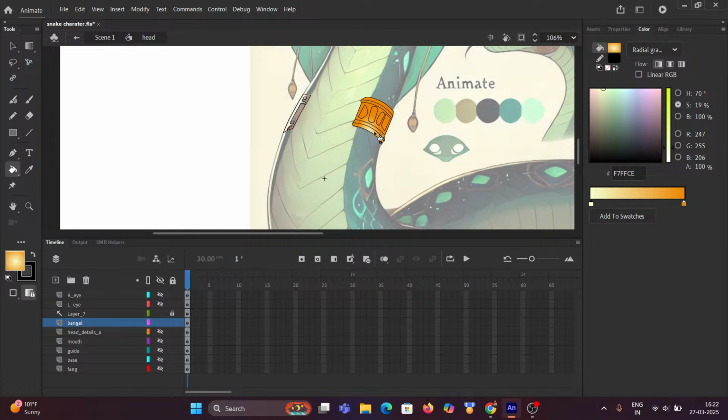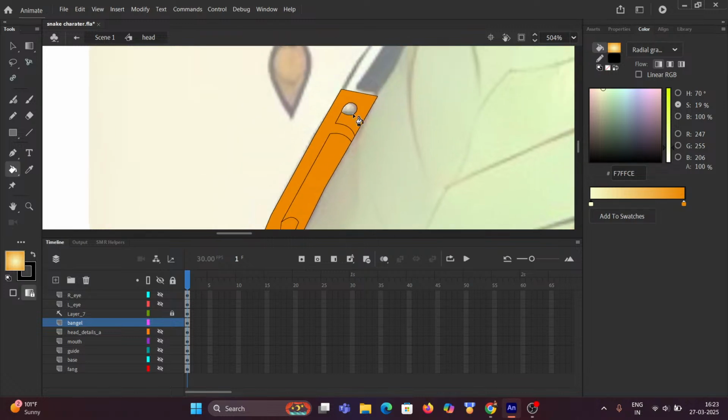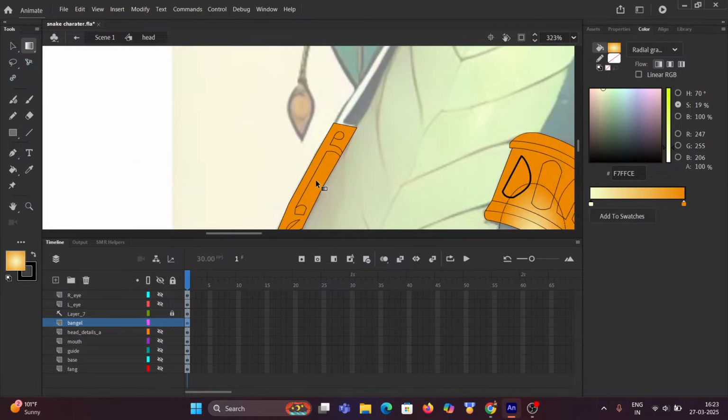I think it has some shine effect, which is good. And I will choose this gradient transform tool to get that effect.